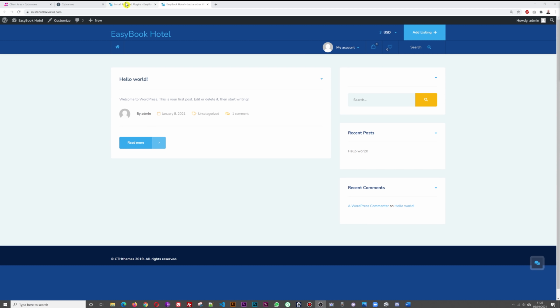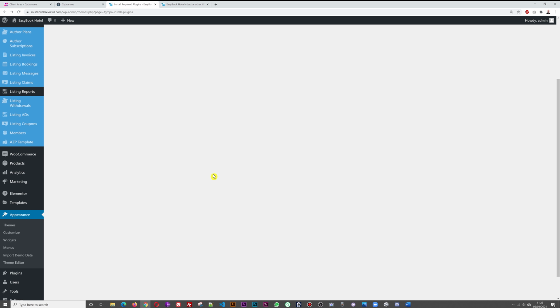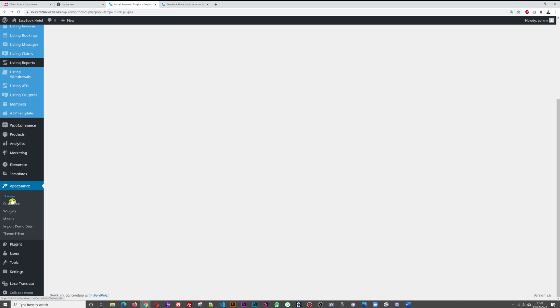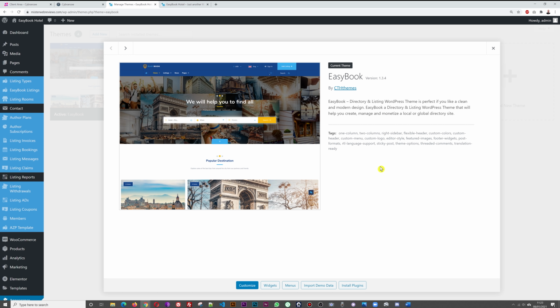And for that, we go back to our WordPress dashboard, and then we go into Appearance, Themes, and we're going to click on Theme Details. And as you can see here, there's a button at the bottom that says Import Demo Data, and we click on this.